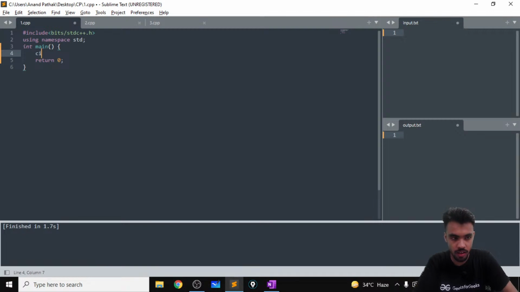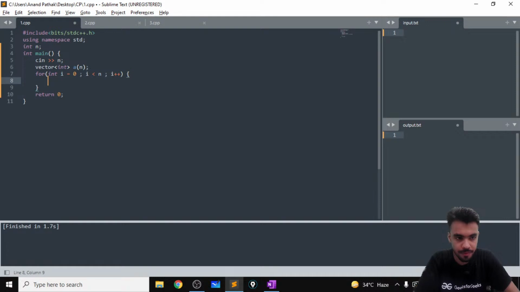Okay, we can declare n, and we can take it here, and then we can just take an array which would be storing our input array. Okay, and we can take this array as our input. So this is taking our input, and then we'll be processing some queries that we'll be discussing later.